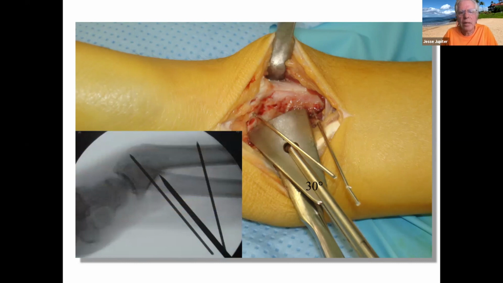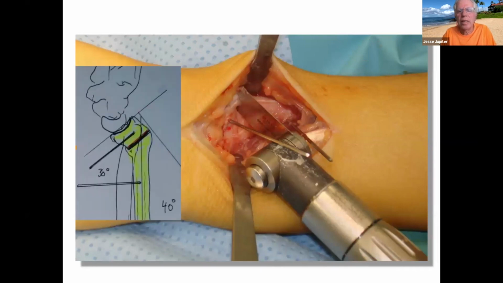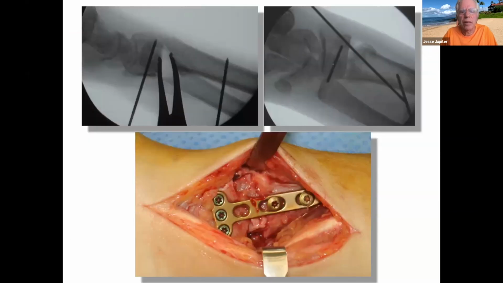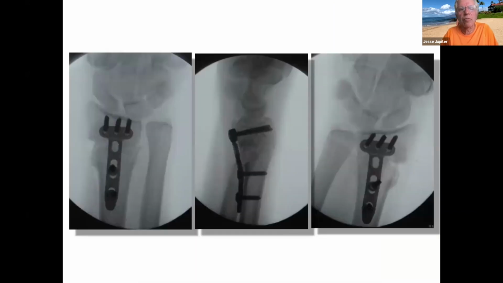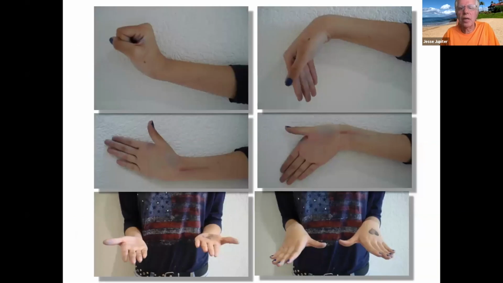And here you see it in the fluoro. Ideally, the osteotomy we would like to do at the site of deformity, and it's being created here. And then by lining up the K-wires, in essence, you are correcting the deformity both in the frontal and the sagittal plane. And here he's used a lamina spreader to help gain some length and correction. And as you pointed out, the flat plate on the flat surface helps to confirm the rotational correction. And here's the follow-up example.